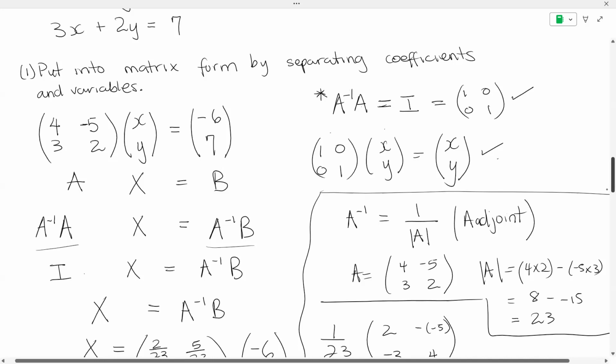Because remember, the A inverse by the A, if we go back to the start of the notes, any matrix multiplied by its multiplicative identity will give you 1, 0, 0, 1. And 1, 0, 0, 1 multiplied by xy is xy. So 1 by x is x, add 0 by y is 0. So that's just x add 0, which is x. 0 by x is 0. Add 1 by y is y. So 0 add y is y. So the identity matrix by xy is giving us xy.